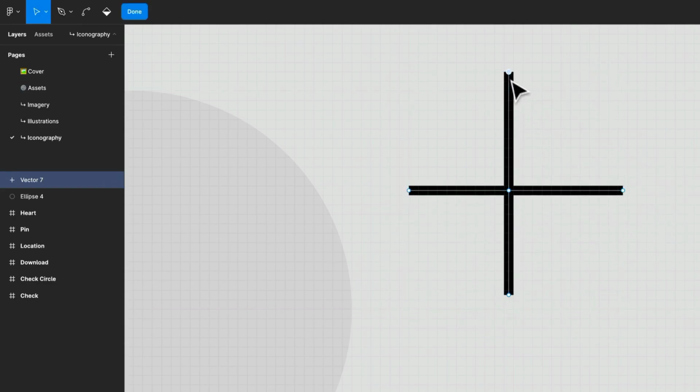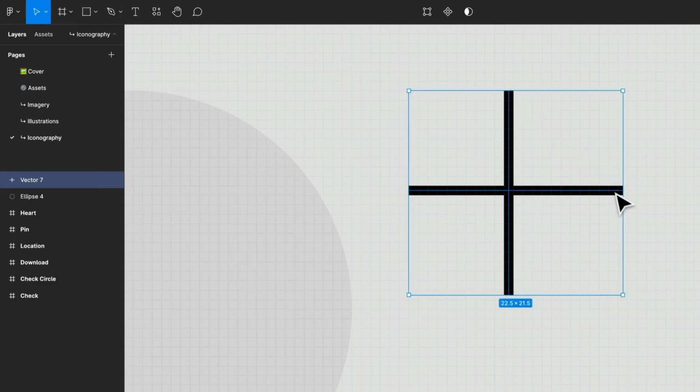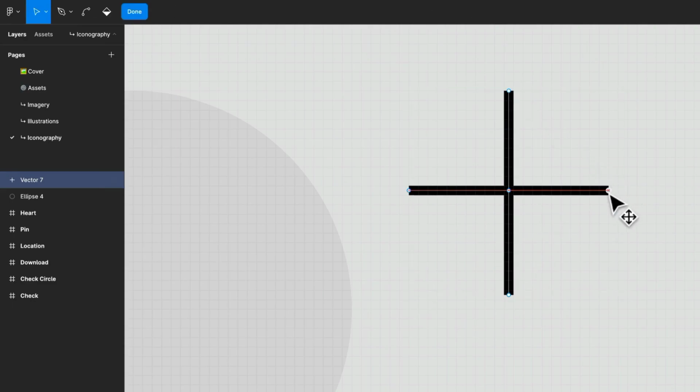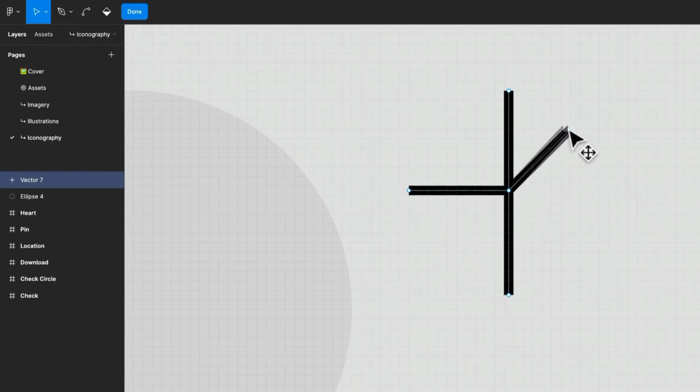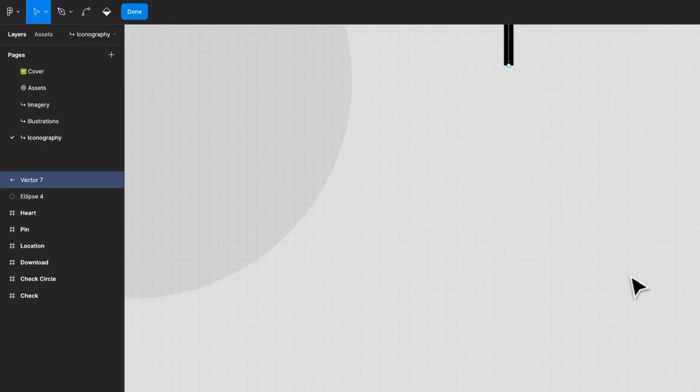And then I can even bring these points in if I want to make sure they're all equal. And I can also just move them like that. So really cool stuff you can do with the pen tool if you're making some custom shapes. Now, complex objects can be created within the same object like I just showcased, with the same properties, much faster than they could be drawn using traditional vector paths and other types of tools.